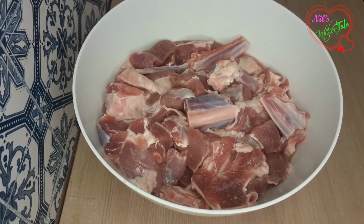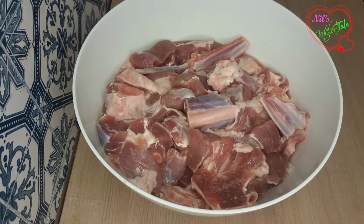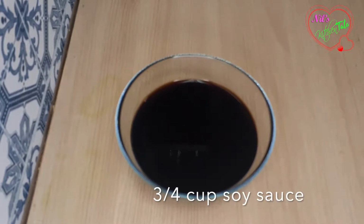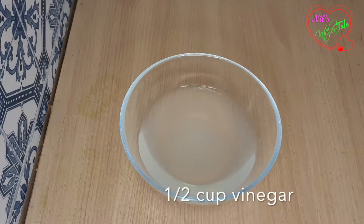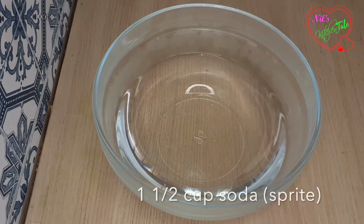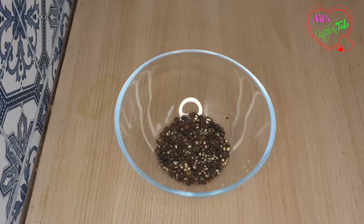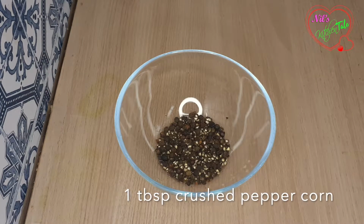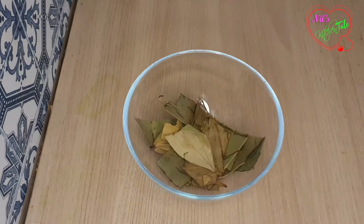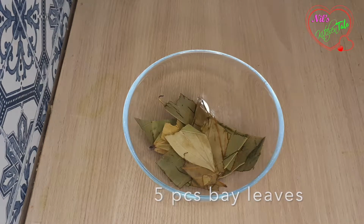We need 1 1/2 kilo of kambing meat or goat meat with buto-buto. Then, 3/4 cup of soy sauce. A half cup of vinegar, then 1 1/2 cup of soda or Sprite, then a tablespoon of crushed peppercorn. Lastly po, bay leaves, 5 pieces, cut into pieces.